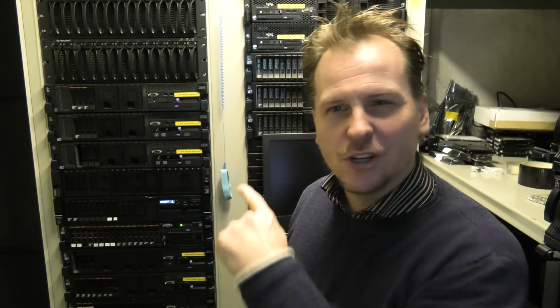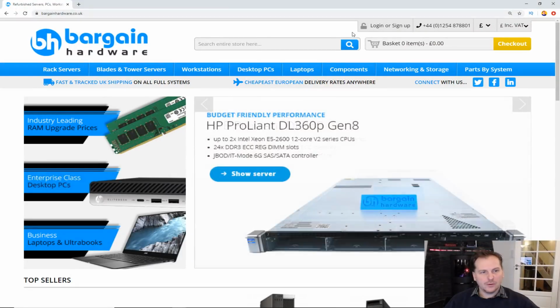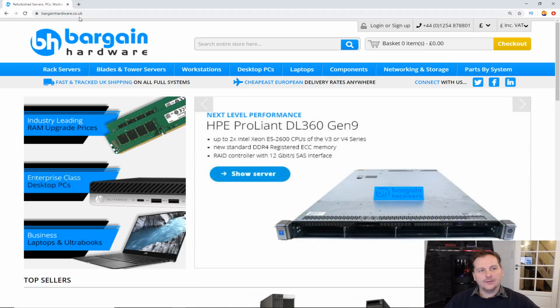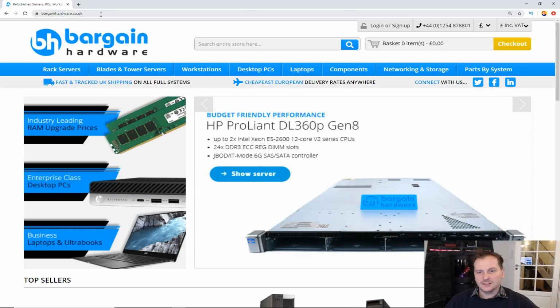So to the computer. Okay, found our way into the computer, and I even got the fireplace going back here, so yeah, just for you guys. And the red Lenovo lights are flashing up here, so let's go directly to Bargain Hardware. So here is Bargain Hardware's homepage, and it's in the UK, so bargainhardware.co.uk. I have no idea why they made that back in the day. That just makes it complicated.